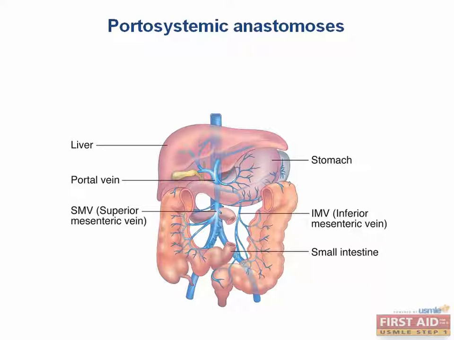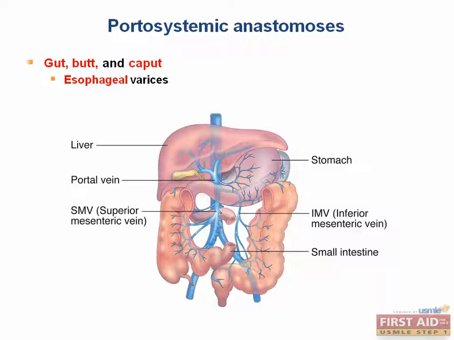The portosystemic anastomoses are similar, but we generally think about them in the context of hepatic pathology, typically cirrhosis and portal hypertension, and this connection is commonly tested. As we go through them, you can relate it to the mnemonic, varices of the gut, butt, and caput, or caput medusae. The first anastomosis to mention is at the esophagus, where the left gastric can send blood to the esophageal veins. When the blood cannot pass through the liver, it sometimes is forced to the alternate route of the esophagus, and clinically patients may develop esophageal varices.